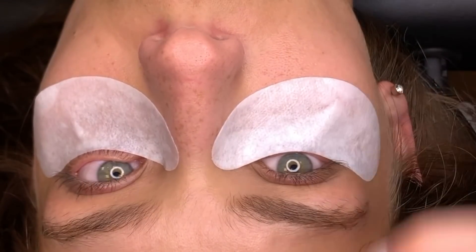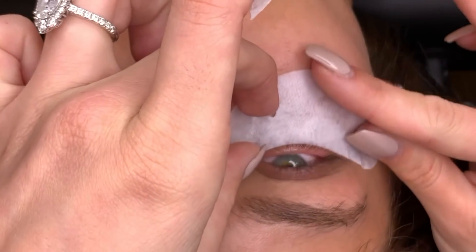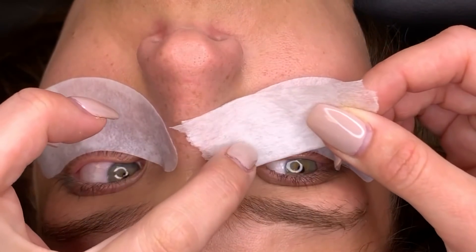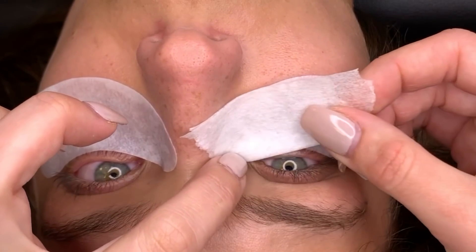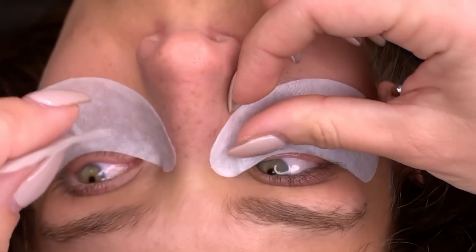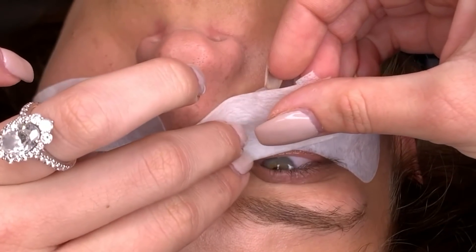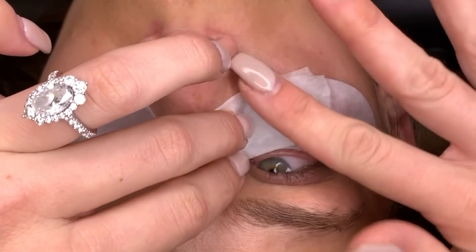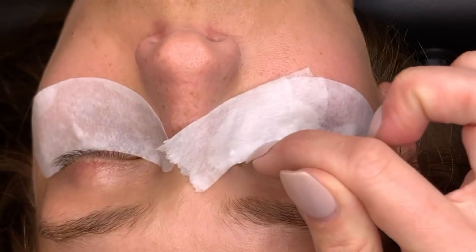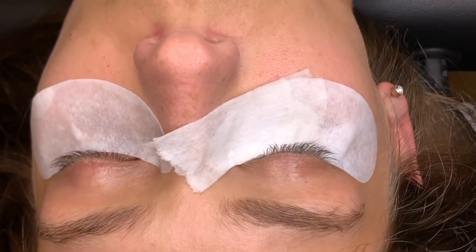You see how this part's a little bit too high? From just her laying there it slides up, so I'm going to push it down before I tape it. Now I'm going to make sure I cover all those eyelashes with the tape, focusing on that inner corner. I'm going to overlap the eye patch so the tape also holds down the eye patch and it doesn't move. Close for me. I want to make sure I can see those inner eyelashes, and I can tape down this part to hold the under eye patch as well.